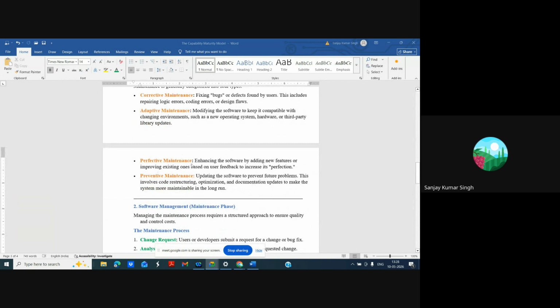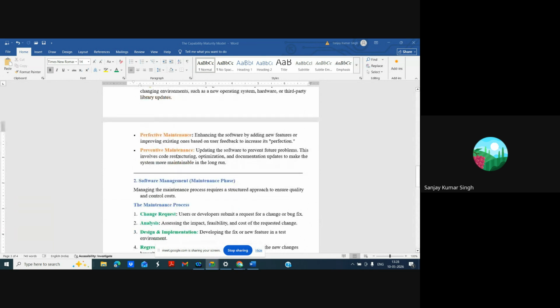Perfective maintenance: enhancing the software by adding new features or improving existing ones based on user feedback to increase its perfection. In preventive maintenance, we update the software to prevent future problems. This involves code restructuring, optimization, and documentation updates to make the system more maintainable in the long run.